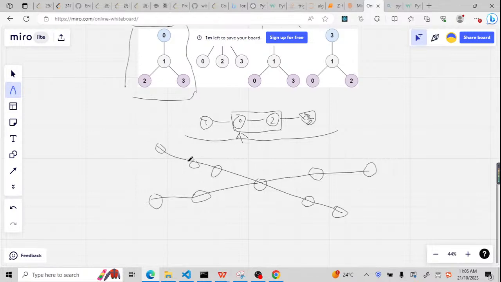So for example, this is 1, 2, 3, 4, and 5, and this is 1, 2, 3, and 4. So it must be in the longest path. It must be in 5, in this path. And then in this path, we're gonna find 2 nodes in between, in the middle. So it is this one and this one. Now let's check if those 2 nodes are what we are going to check for the minimum depth.